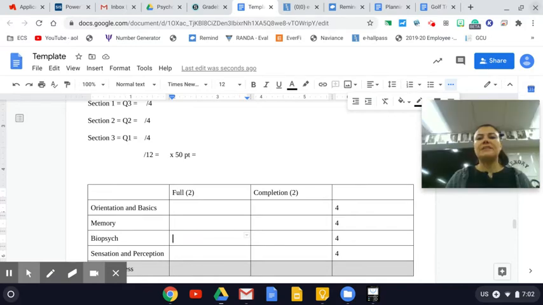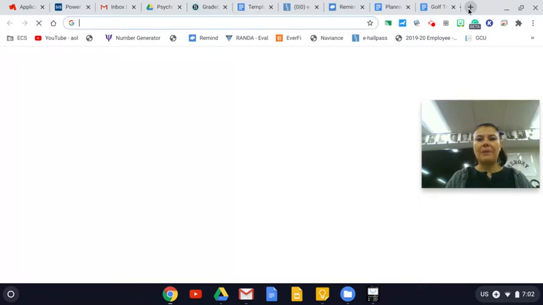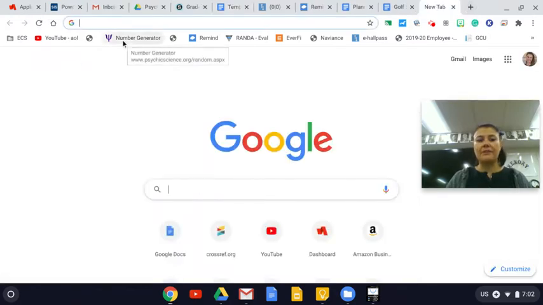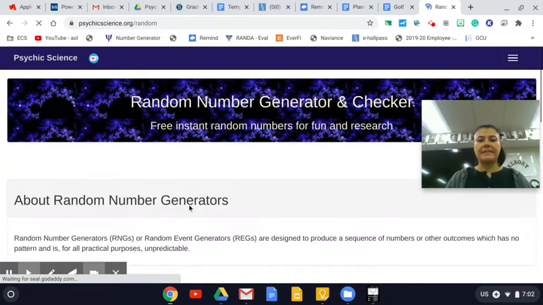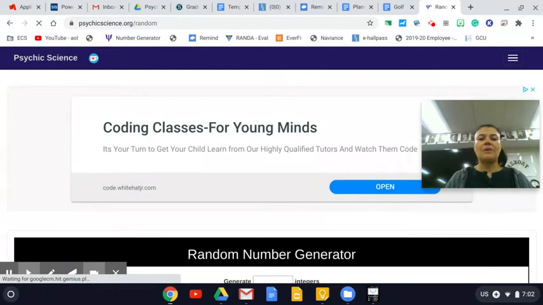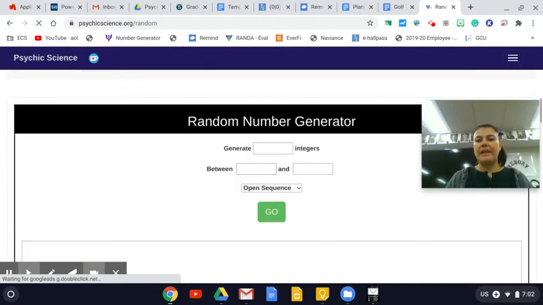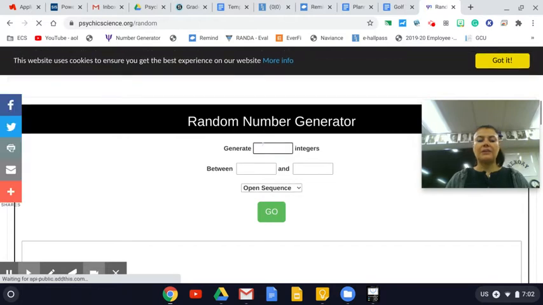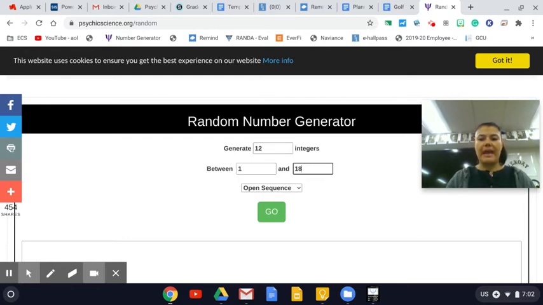So what I do is I randomly go to my randomizer. It's a number generator. Let's say a class has 18 students in it, okay? So I say I'm going to look for, let's say, 12 students out of my 18. So 1 through 18. And I want it to be unique values. I want each number to be separate from each other, and once one number is used, it can't be used again. It's a unique value random sample.